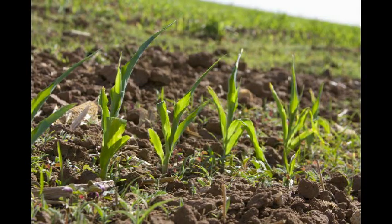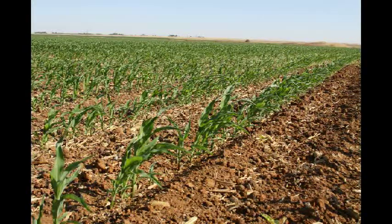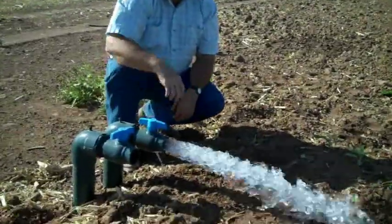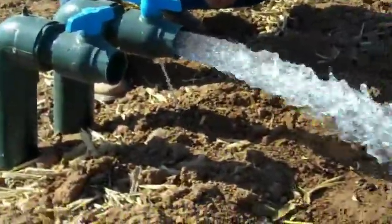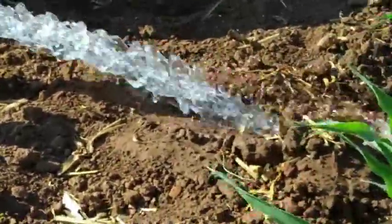With three different stages of cornfields, Carthol believes he can achieve an optimum corn crop while efficiently managing his water resources. Ninety percent germinated with the drip. Even though any irrigation system can have problems, Carthol's drip system seems to be having fewer issues than his other irrigation systems this year.